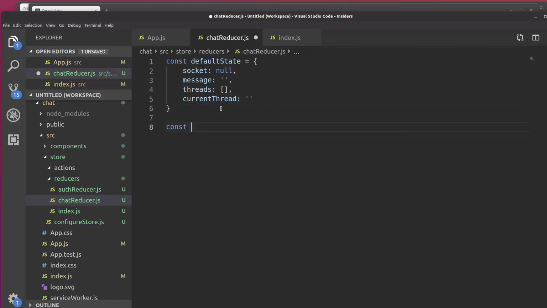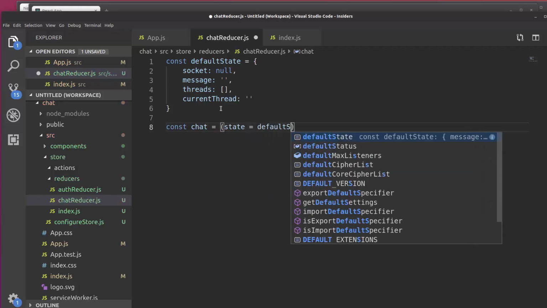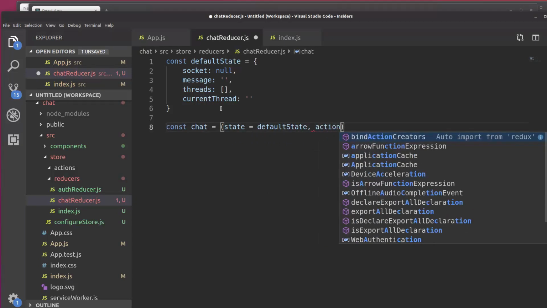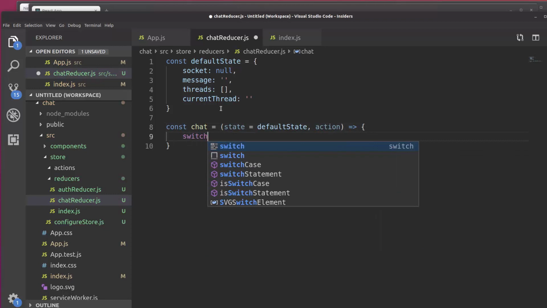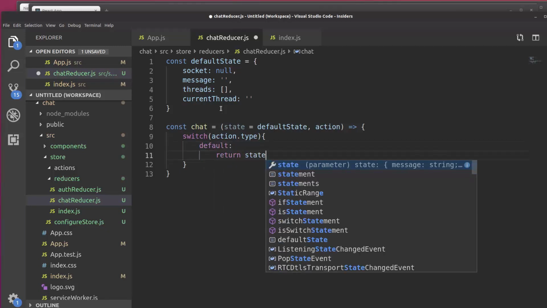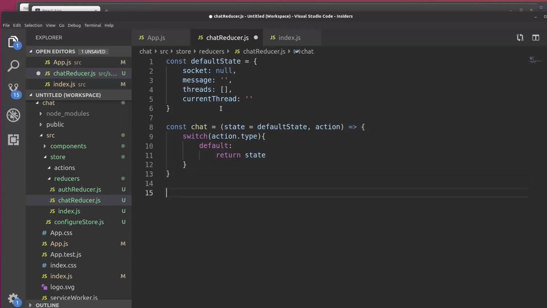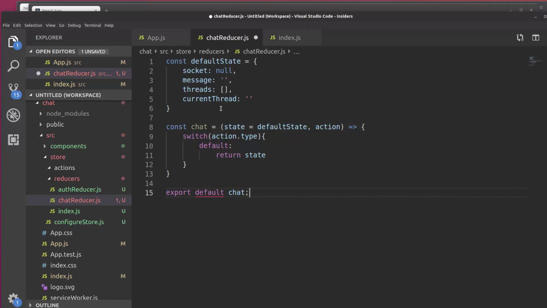And then const chat is going to be, well, let's say state equals default state, and then action. And so let's create the switch of action.type. And the default is going to be return state. Now let's export default chat.